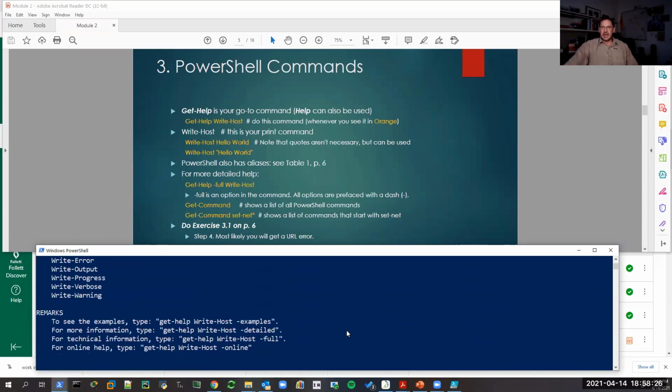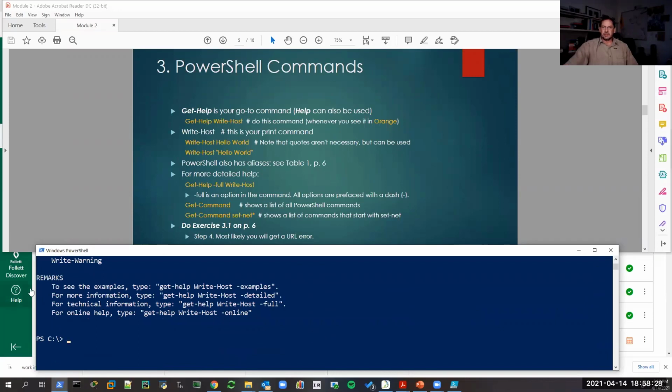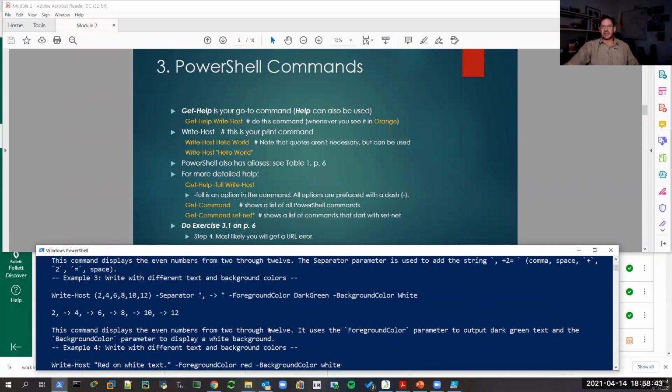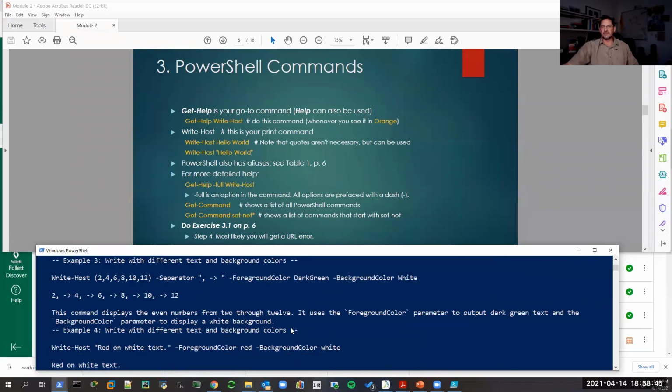And then if you go down in the help, you'll see at the bottom, to see examples, expand your help command. So if I want to see examples of using Write-Host, I just use the -examples option, and it gives me 5 examples here of using Write-Host.